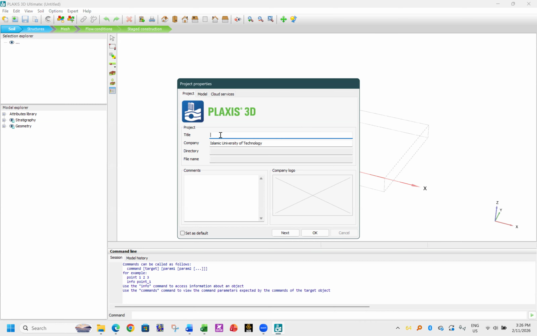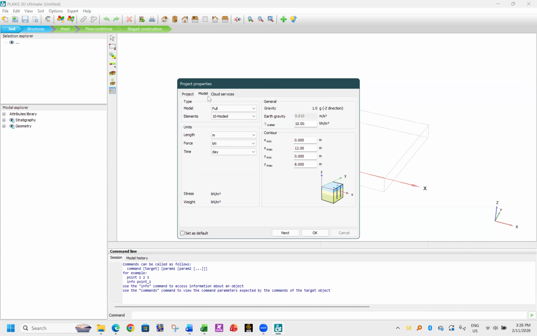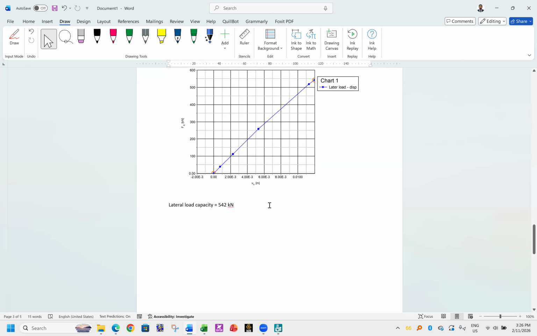Now say pile cap, pile foundation. Okay, model, full 10. Say now your area, whatever your area is, you have to increase the area. At least you need 10 meters from each side.